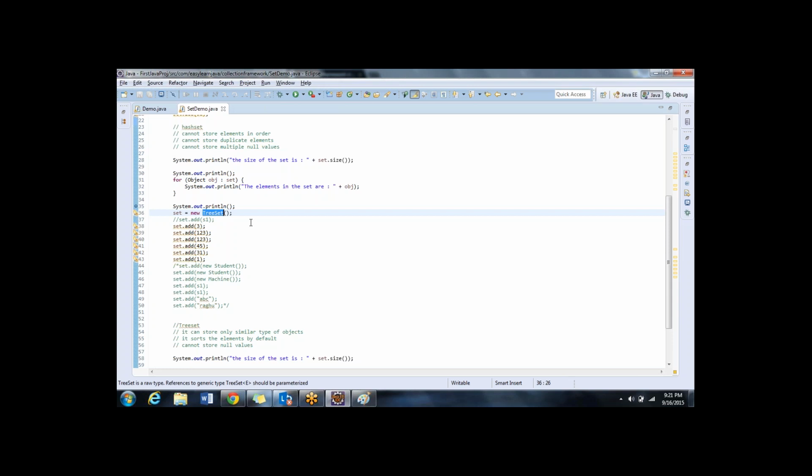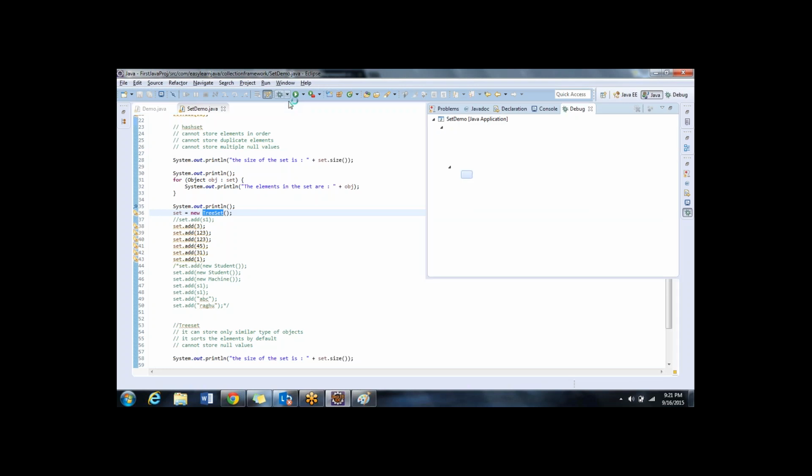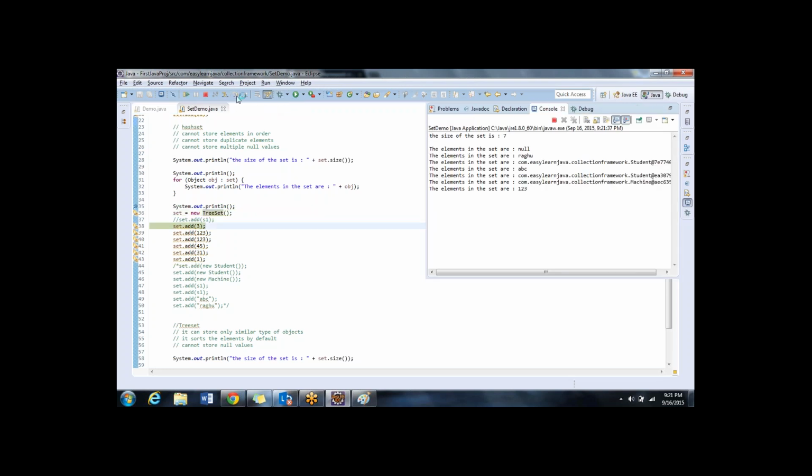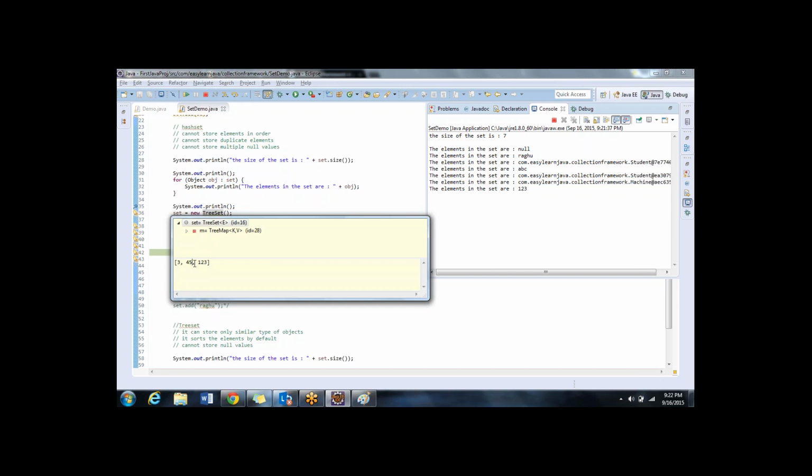Now, the concept that I'm trying to explain here is, in a tree set, if I try to debug this program and explain this scenario, what is the first element? 3, and then 123, and then 45. Now you see that it is 3 and 123, well and good. If I execute line number 41, then 45 is inserted into the tree set, and 45 is inserted between 3 and 123. Why? Because in the previous scenario it was just 3 and 123. Now 45 is inserted between them in sorting order.